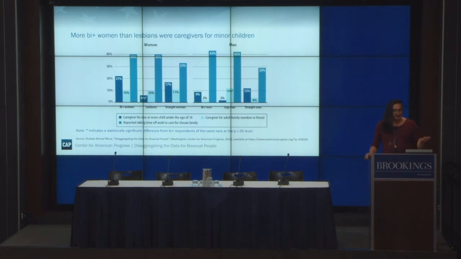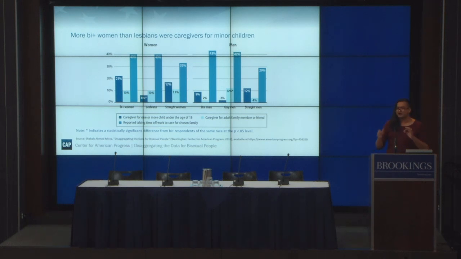You'll notice that when we look at the third factor, chosen family, we know that LGBTQ people broadly have really strong connections with chosen family. They'll often rely on those social networks for sources of support. What we also know is that chosen family, while it may seem like a relatively new concept, has been in federal policy for decades, and about a third of Americans have reported that they have taken time off from work to care for a member of their chosen family.